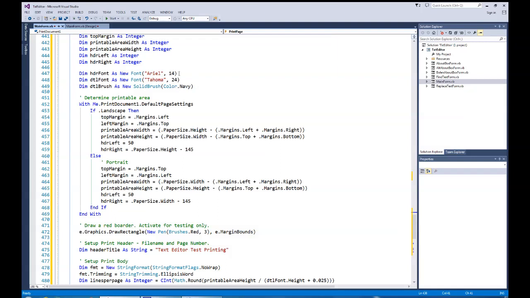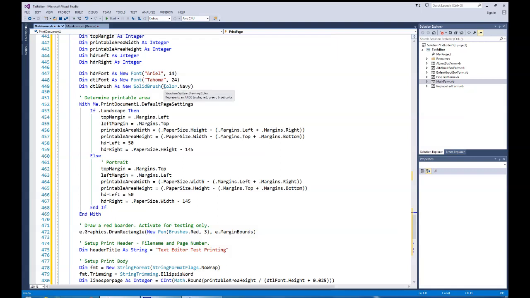And because we're just starting out, and I'm going to make my detailed body part of my printing, the detailed font, I'm going to make it Tahoma, and I'm going to make it 24-point, which is a pretty good size printing, but it'll make it easier for us to see as we process through this particular exercise. Now, I've also defined for the detailed printing of the body of the text, I've made the brush color the color navy on that. You can change this to different colors if you like.